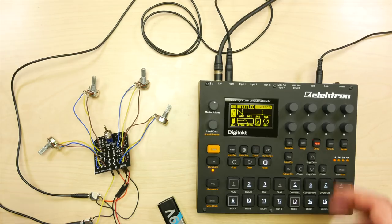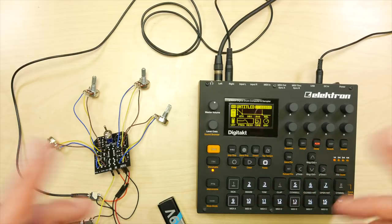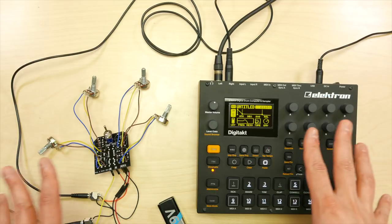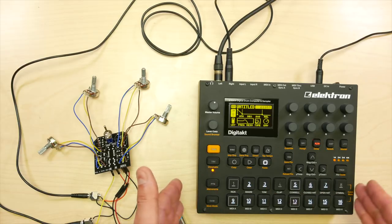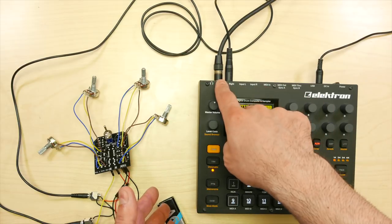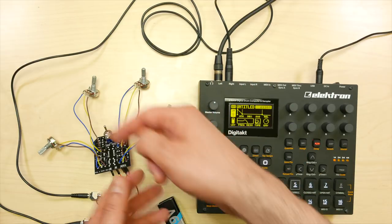All right, so here we are. Let me give you a really quick rundown of the setup here so you can understand what's going on. So here I've got my trusty Digitakt. All the drum sounds that you're about to hear are coming out of the left output and going straight into the computer where they're being recorded.